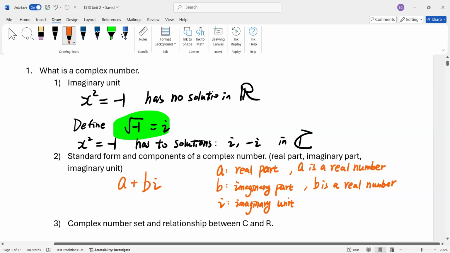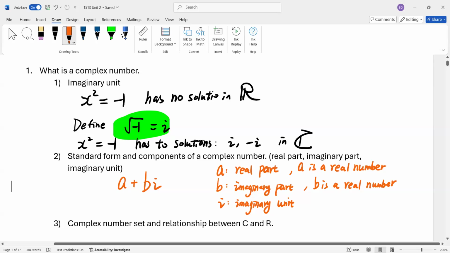are often confused with one another. So we must know a here is a real number. It could be any real number. It could be positive, it could be negative, it could be zero. b is the same thing. a, b here are real numbers. They could be any real numbers, positive or zero or negative, rational or irrational, fraction or decimals.